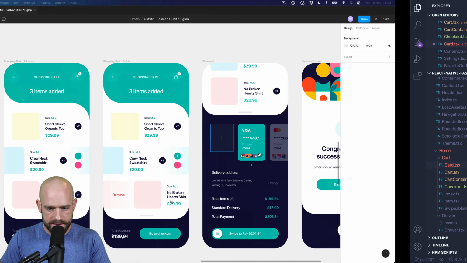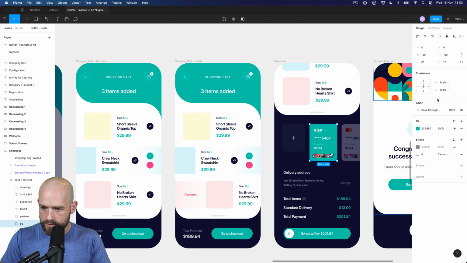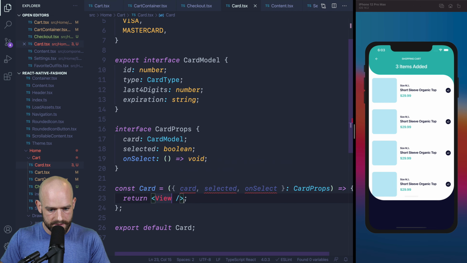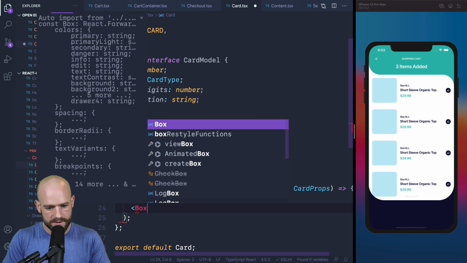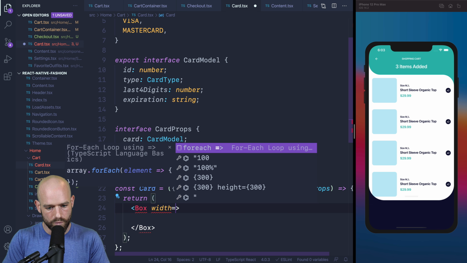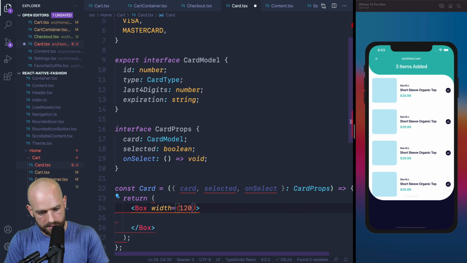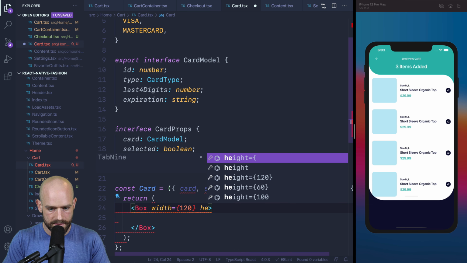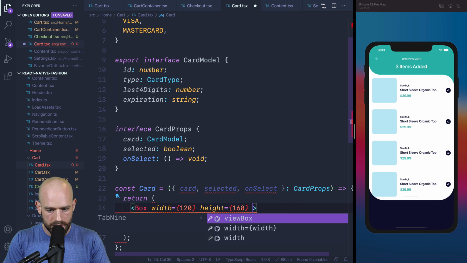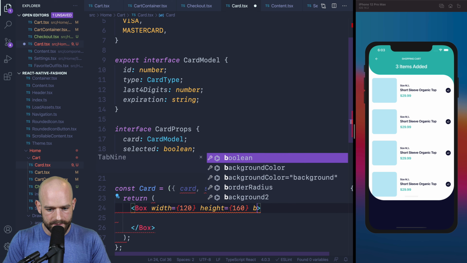And yeah, let's see. So what are the dimensions? 120, 160. That makes sense. So we could do box with 120, height 160, and background color.